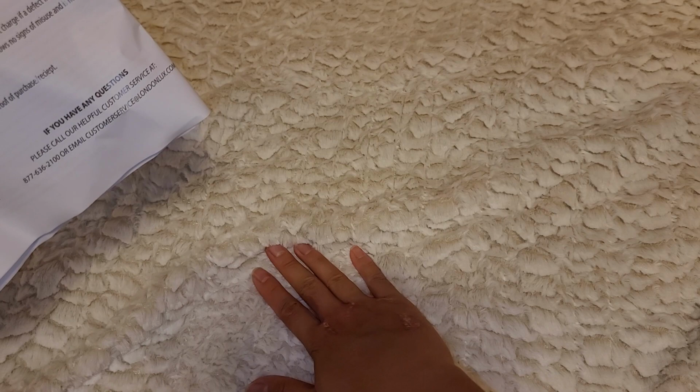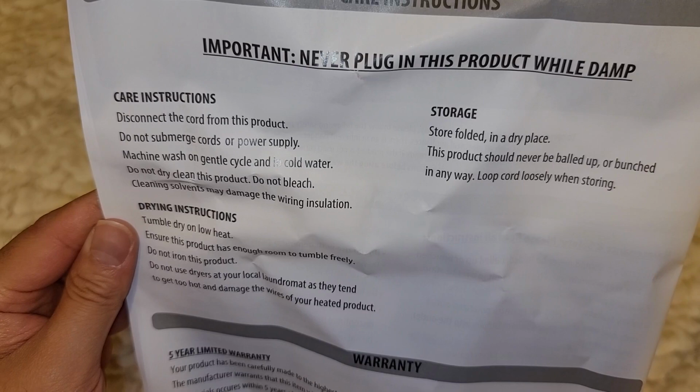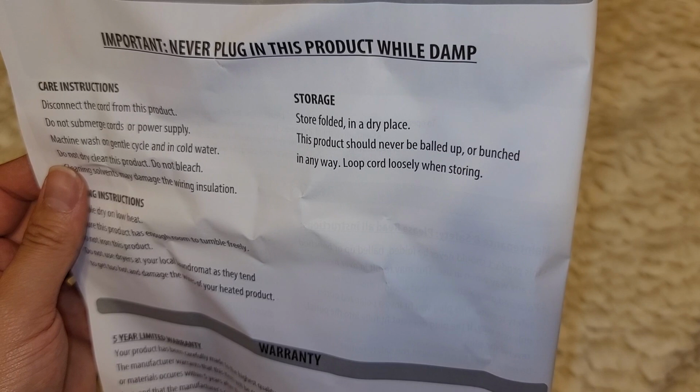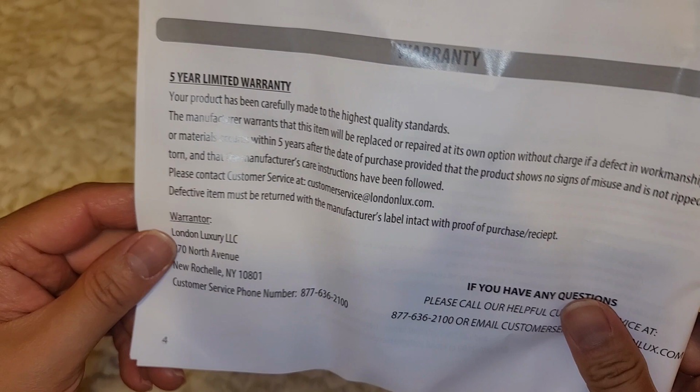Alright, so here we go. Again, don't plug this in while damp, or you can probably get yourself electrocuted. Alright, don't submerge the power cord, and here's the drying stuff. We already went over all of that. Storage, okay? Store folded in a dry place. Product should never be balled up or bunched in any way. Loop cord loosely when storing. Alright, and then here they talk about the warranty, and that's pretty much it.